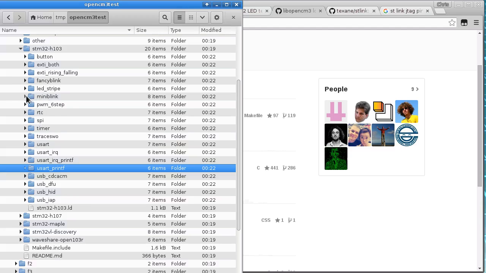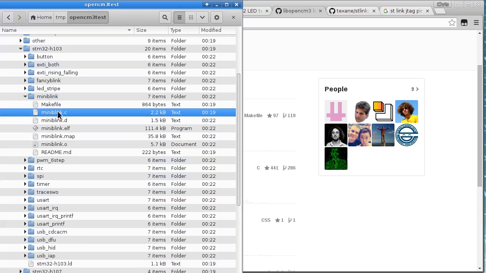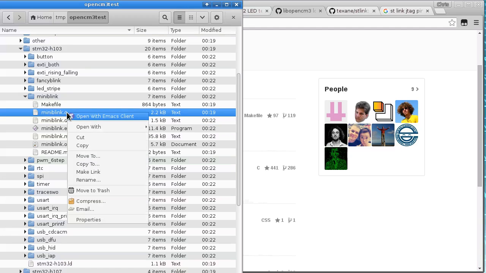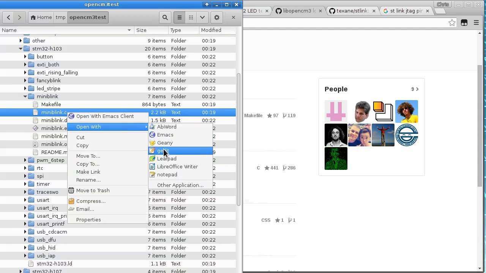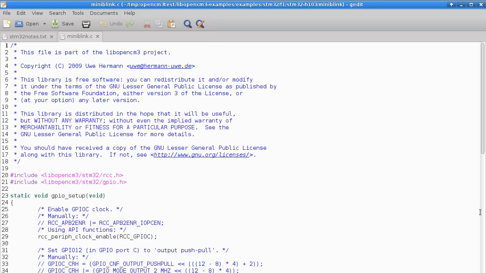So let's look at the Mini Blink, contents of the folder here, and we can see we have the source code file there, and then we have a program which is an ELF file. This is where it starts to get a bit foggy for me. I don't really know exactly what ELF is about. Let's just have a quick look at the source code. We may fiddle with this in a minute. All right. So yeah, this is how I noticed the guy who's the maintainer. It's in the source code there.